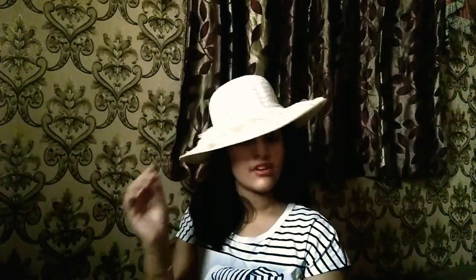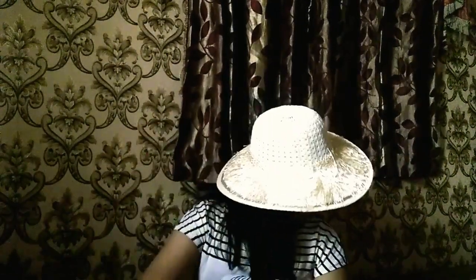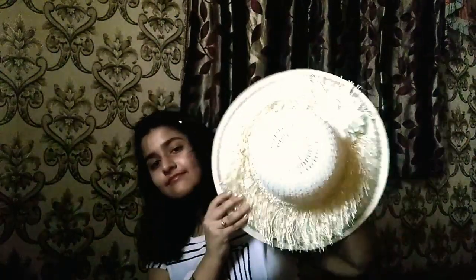You might think that the flower is on the opposite side because I'm shooting it oppositely, but it's on the right side, which I'm wearing. I like to wear it in a tilted position. If you wear it in the front position, it still looks great, but I don't look great in this style. I like to wear it tilted. That's how it looks. So beautiful. This one is one of the best pieces I have ever bought. And I love these. The last one had a net design, and this one is a ruffle design. So much love for it. It is so beautiful.